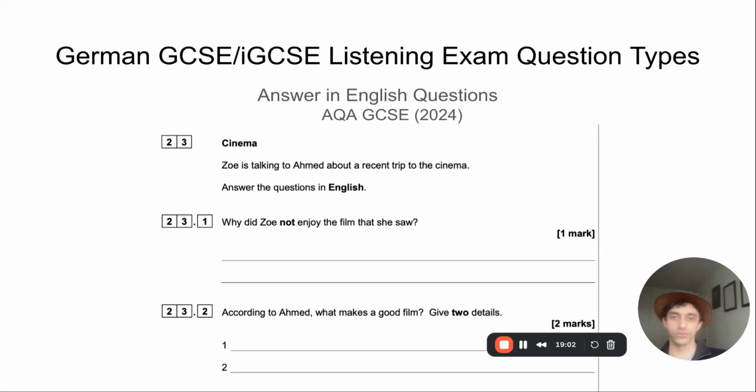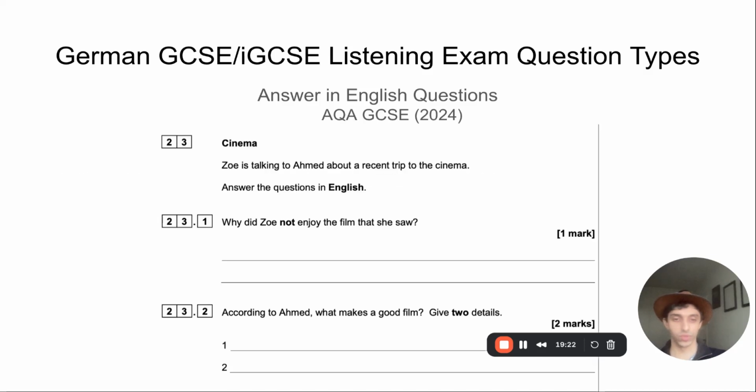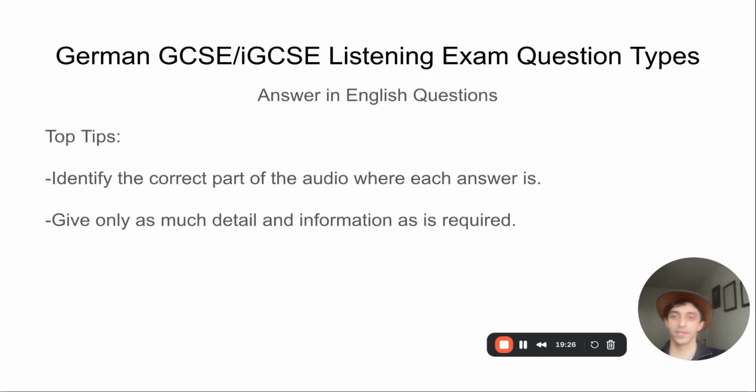So it really comes down to identifying the key ideas to convey. But make sure to read the instructions, make sure to read each question one by one as well. Also make a note of how many marks are available per question, because that gives you a great clue as to how many details you have to provide to get those marks. The second question here is worth 2 marks because you have to give 2 details, for example.